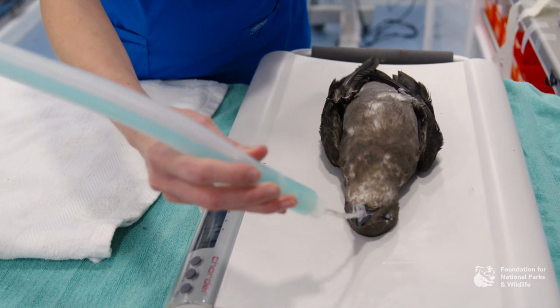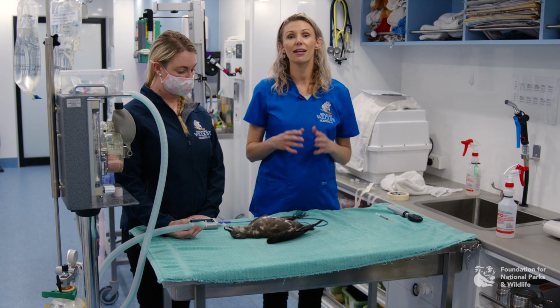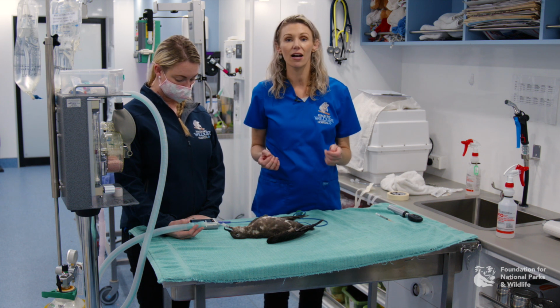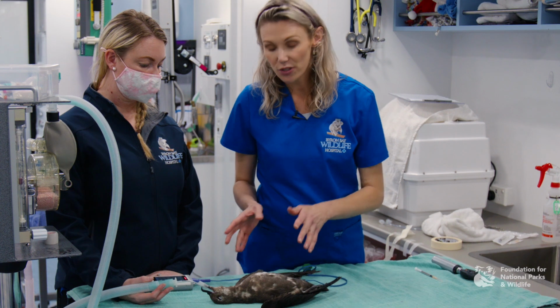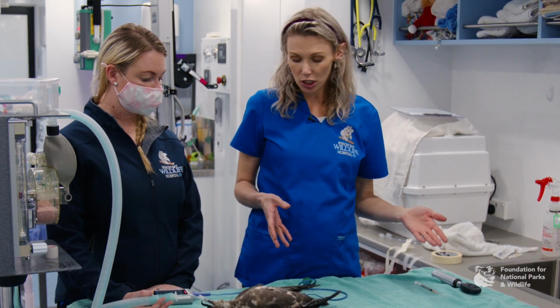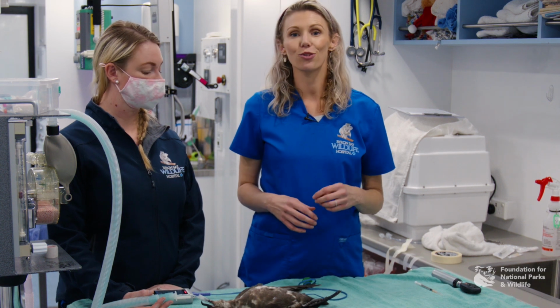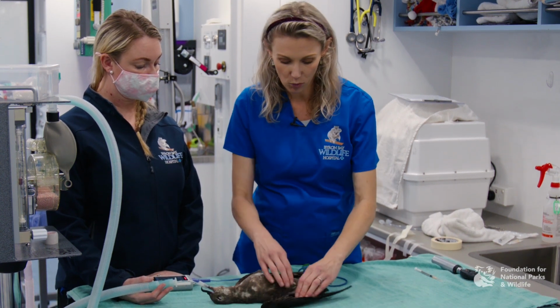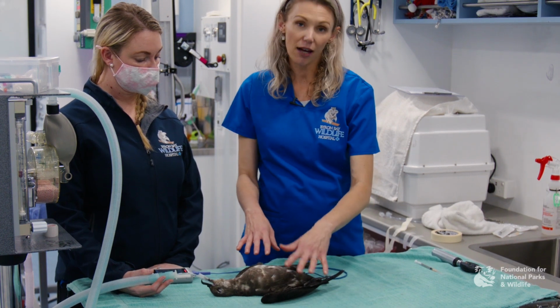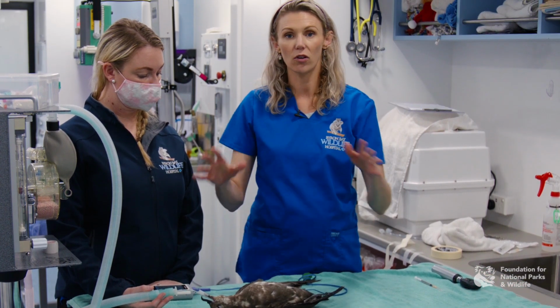If your bird requires euthanasia, it is best done under anaesthetic. This decreases stress but also increases your chance of getting a nice IV injection site. We can use any of the sites mentioned before for our IV blood collection, but I find the easiest to use for euthanasia is this wing vein. It's a nice big vein, it's easy to get, and if you don't get that one first off, you've got the other one and you've got others to use.